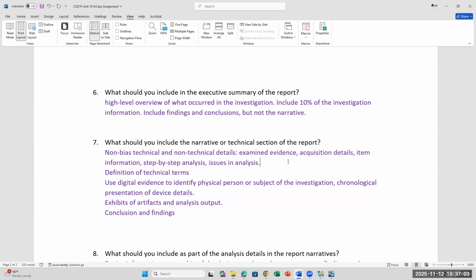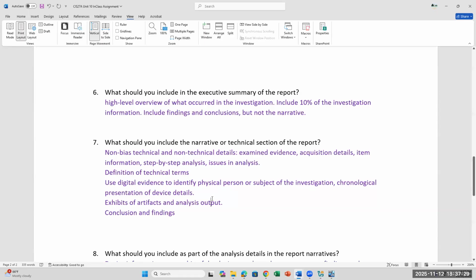You would also include a section for definition of your technical terms. So anything that has acronyms, we want to define what that is, right? Even though you deem that those things might be simple to you because you have technical knowledge. So just make sure that we define all the technical terms.